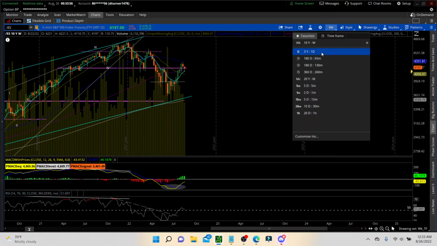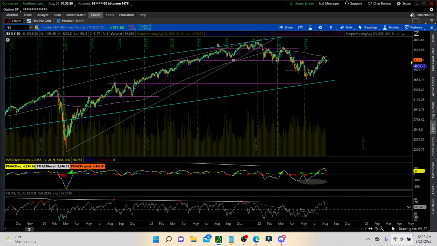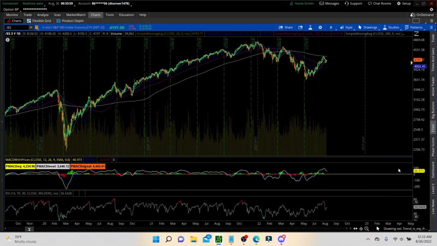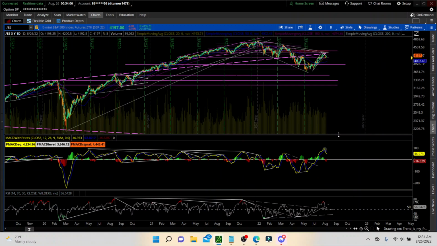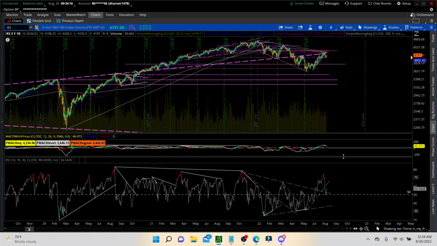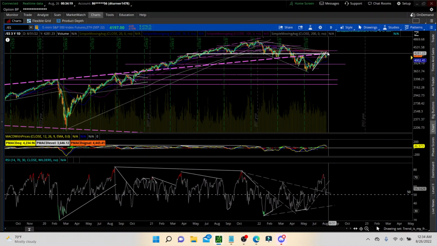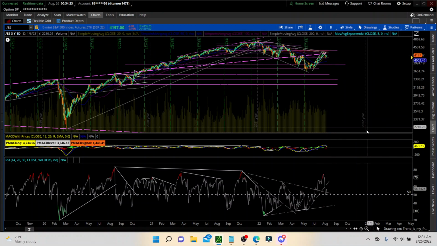All right, on the daily, trend is our friend. We had our bearish crossover on the MACD. That says a lot, okay? It's possible we go back up and get a little bit of bearish divergence and make a new high, and get into the more critical area that we were talking about earlier.